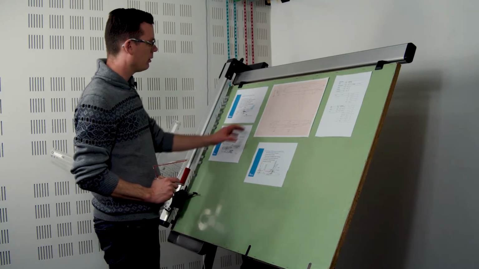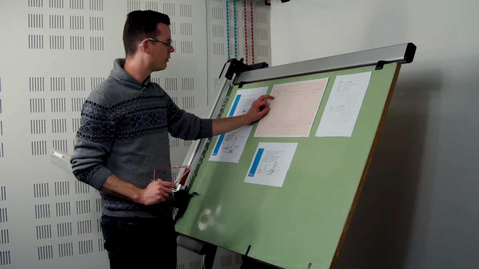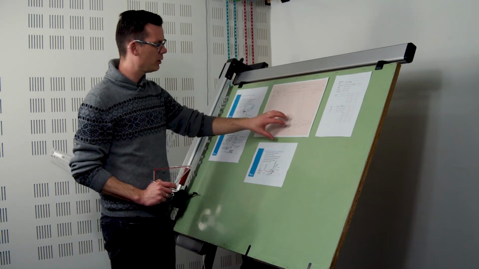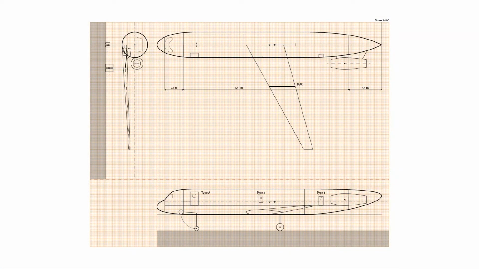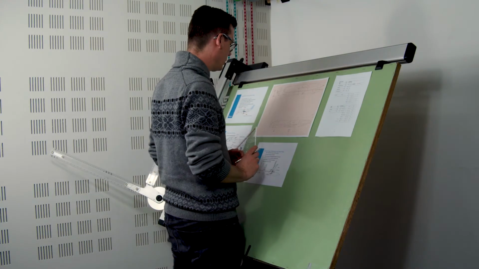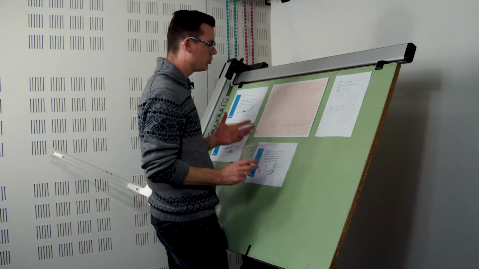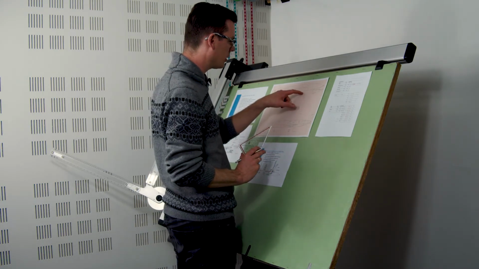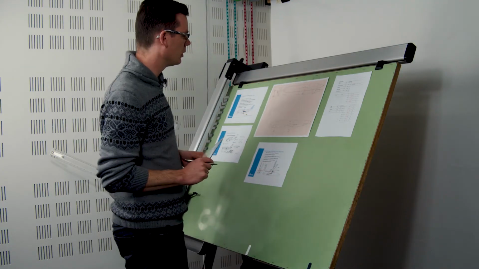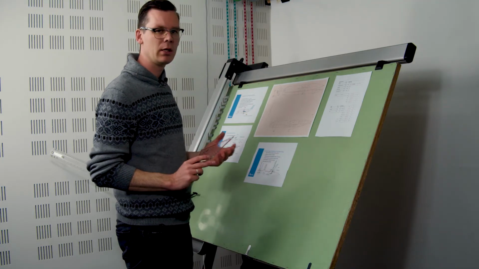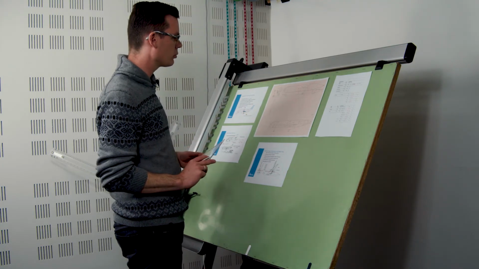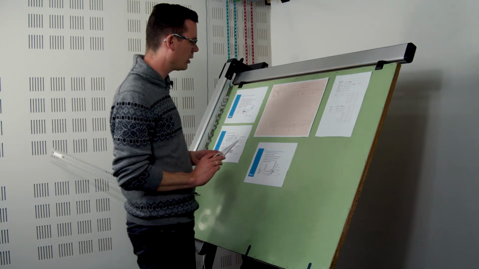Okay, so we now finished the integration of the wheel in the front view and in the side view, and the last point we need to do is copy that into the top view. So we already had the axle location. Now we can finish that. Right. So now we also need to think about this thing is going to retract inside the fuselage. Maybe it's good for reference to put the spars of the wing in, just to see where that strut would come out with respect to those spars.